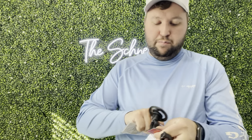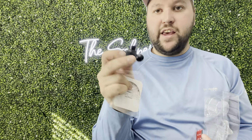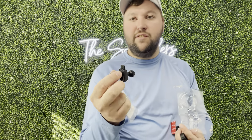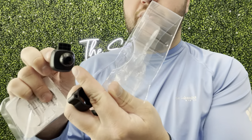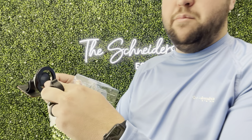It also comes with the vent option. Let me pull that out so you can see what that looks like. This is the vent option — really easy to use. You can see right here, this is the clip that will go into the vent. And then same thing, this goes right into the back of your phone. It's MagSafe compatible, so you can put that right on there and just connect your phone magnetically.